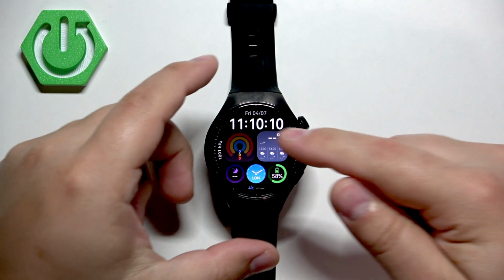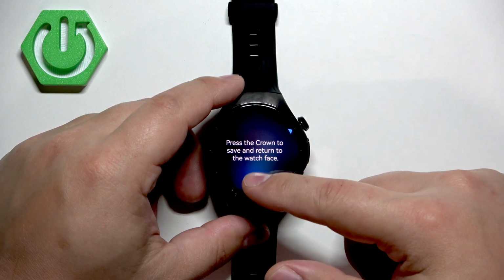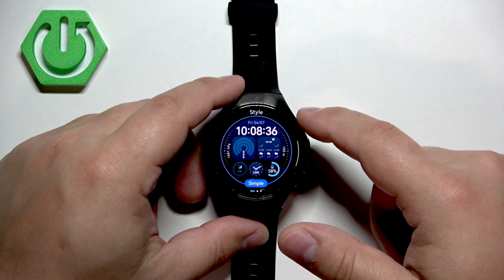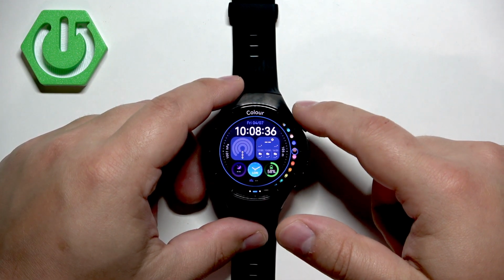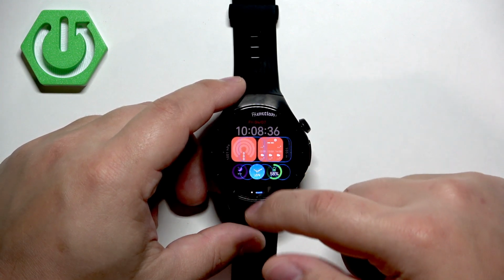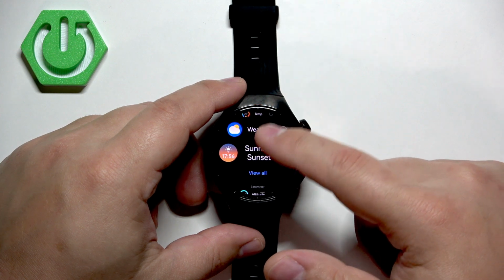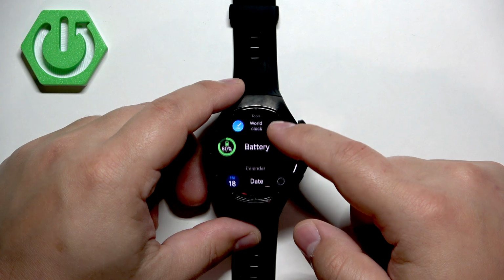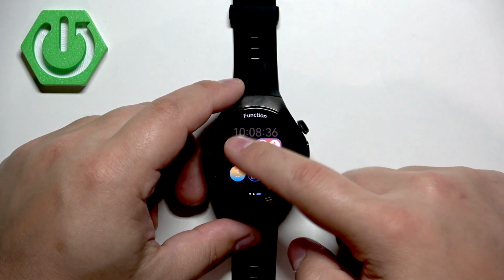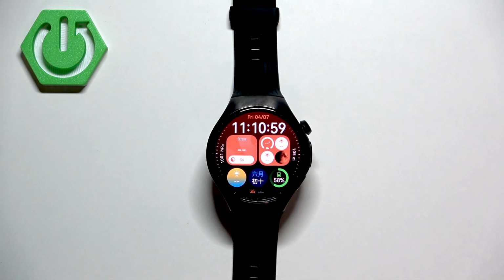You can also customize some of the watch faces. So if you open the watch face menu, under the watch face you can see the custom option, you can tap on it, and here you can change the style of the watch face. Then you can swipe left, change the color scheme, then you can swipe left and change the functions, the widgets. You can tap on the function, and then you can select something from the list. Maybe sunset, sunrise, and here let's change it to something like lunar calendar, and here let's change it to something else. Okay, and once you're done, you can press the crown button to apply the changes like this.